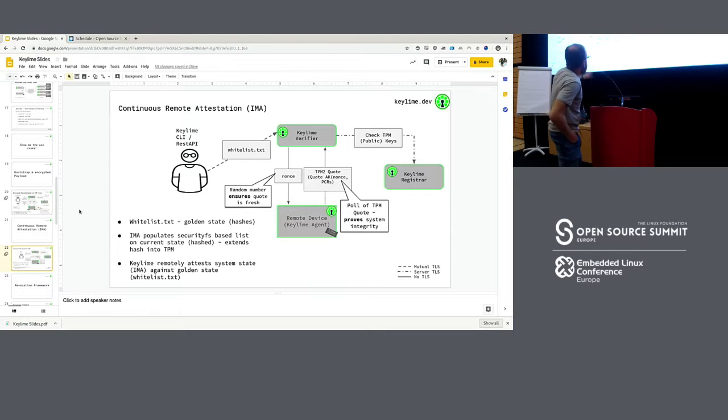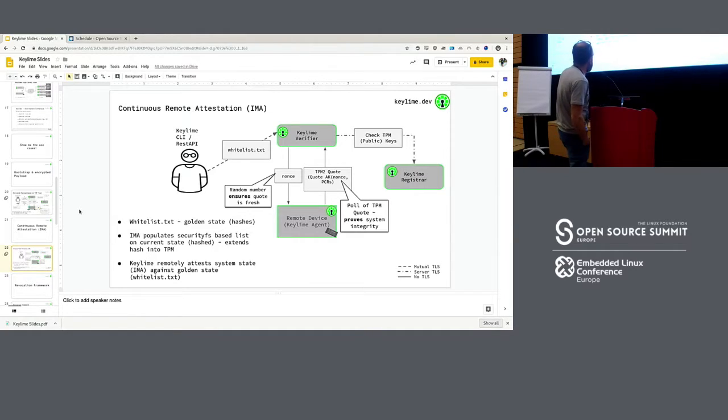So as we can see, again, we have the Keylime tenant, our CLI application, and we've got the whitelist. So what we do is we send the whitelist to the verifier. Remember, the verifier's on-premise. We're not sending it out into the dangerous world where the agent resides. The verifier generates a nonce so that we don't have any susceptibility to replay attacks and so forth. And then it performs a TPM quote to the device. And the device will return the quote, and then the verifier will perform that cryptographic comparison, that differential between the expected state and the current state. Now, if that fails, then there's a series of actions that we can take, which we'll look at next.